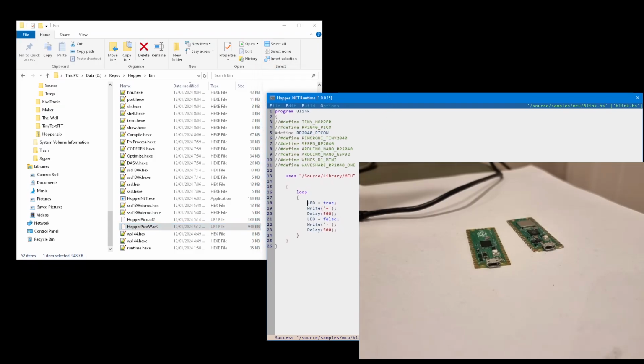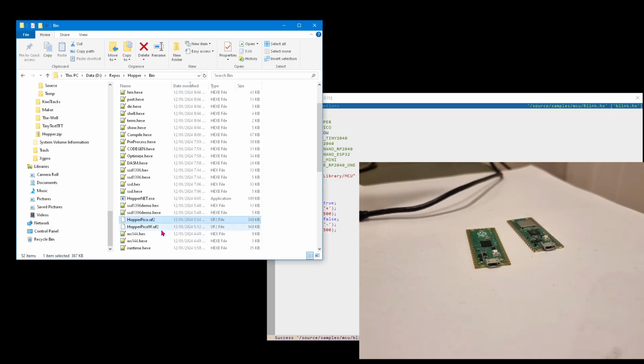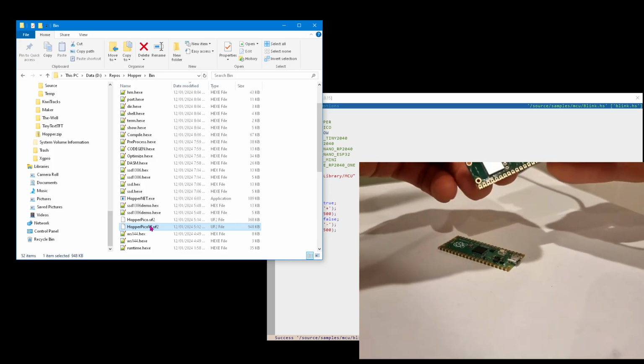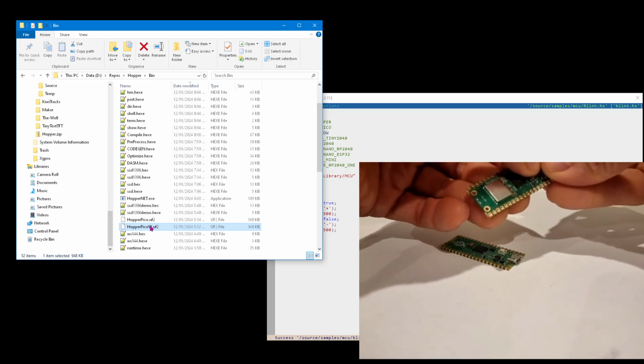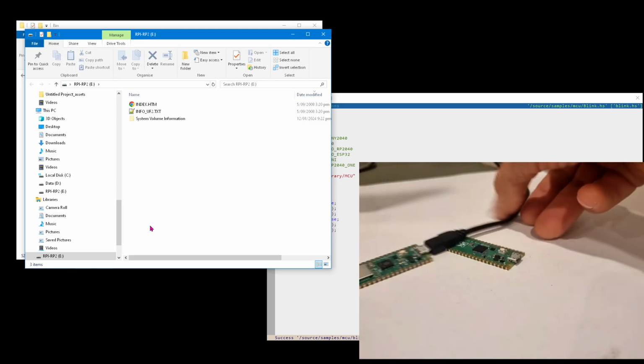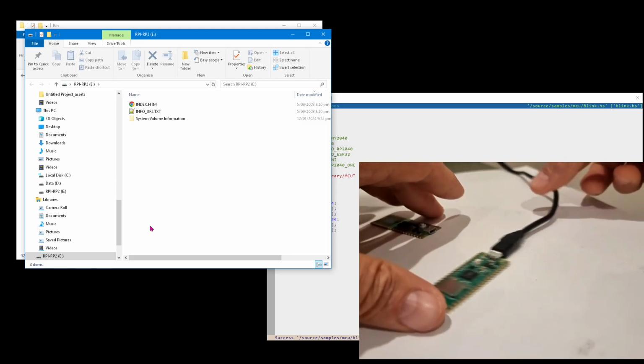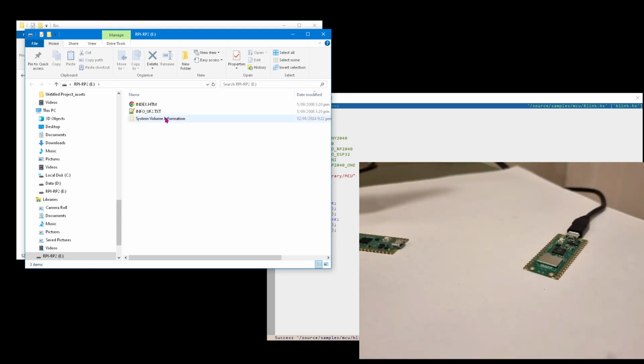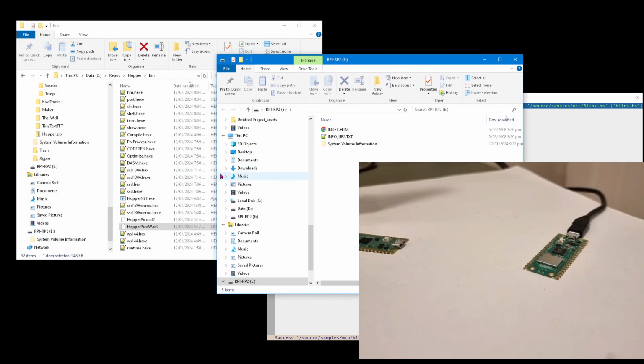So the way I test is I have these UF2 files here. I've got one for the Pico and one for the Pico W. So let's start with the one that's different. We'll start with the Pico W. So I've got to hold down boot cell, and there we go. We heard that, and up pops the window. And it's come up as a drive, so I can now drag the Pico W UF2 file onto the drive and drop it there.